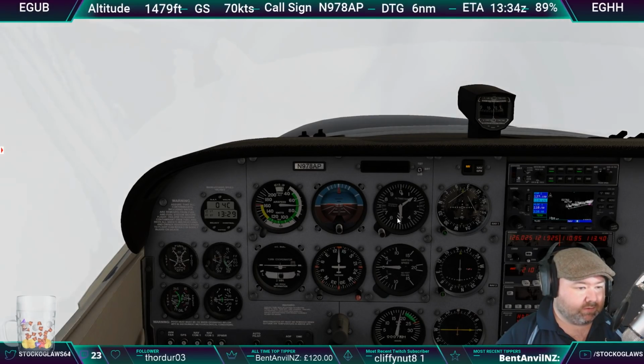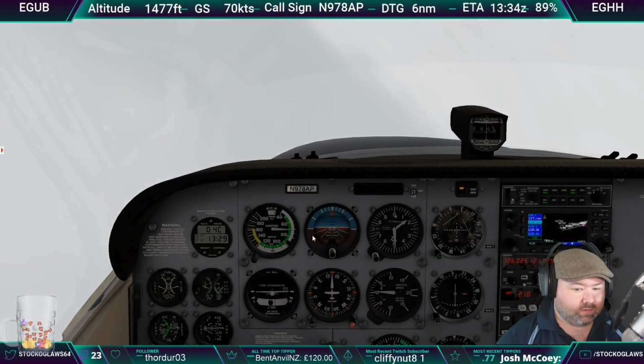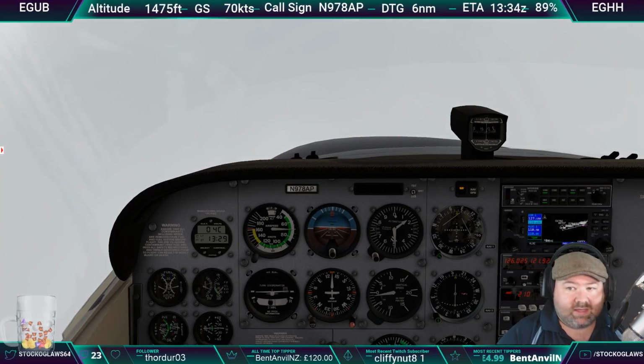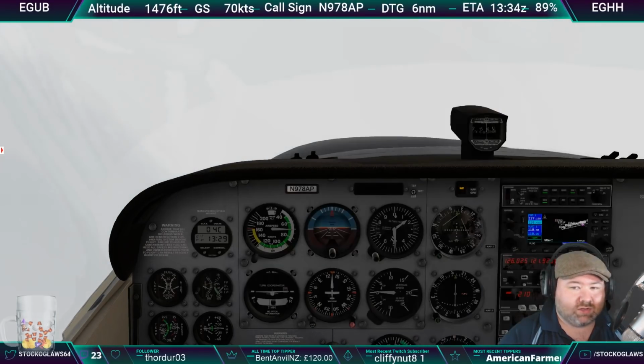Airspeed steady, altitude steady. We've still got another flap to go, but we'll do that once we've straightened up. Typically, at least in the US, this thing would vector me into the ILS, but it was a bit funky. It hasn't really worked this flight because it didn't recognise me being in EGHB where we started, so I couldn't ask for clearance, takeoff clearance or anything.